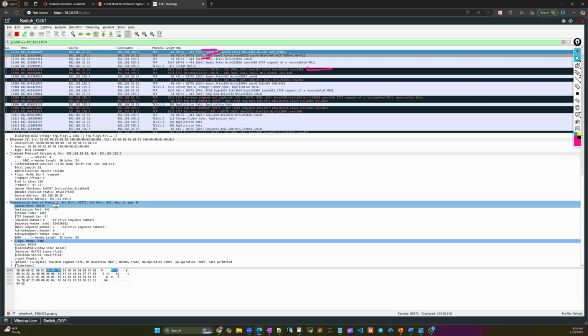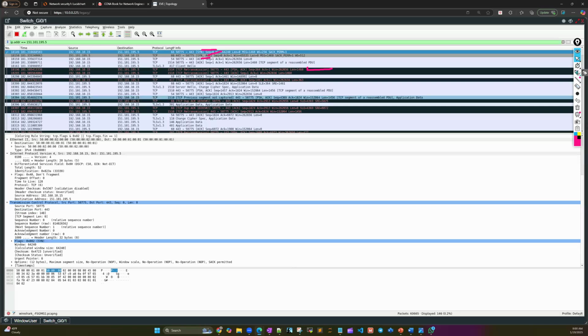Look at the Transmission Control Protocol we are talking about. If you look here, we see that it has source port, and then we have destination port, which is port 443. This thing is intelligent enough to know that we are going to the browser. And then look at the sequence number. This is the acknowledgement number. Look at the header. This is the window size.